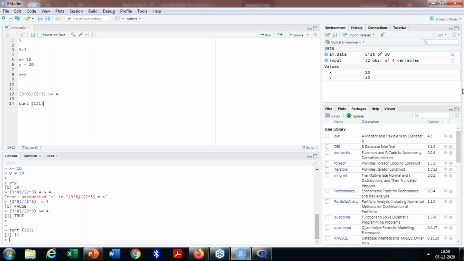3 into 8 equals to 24 is showing error. It will show an error because you have not put the brackets before 3 and after 8. Please enclose it into brackets. Harshil, sir, please enclose them into bracket. Make it like this: 3 into 8 equals to 24. Then it will work.